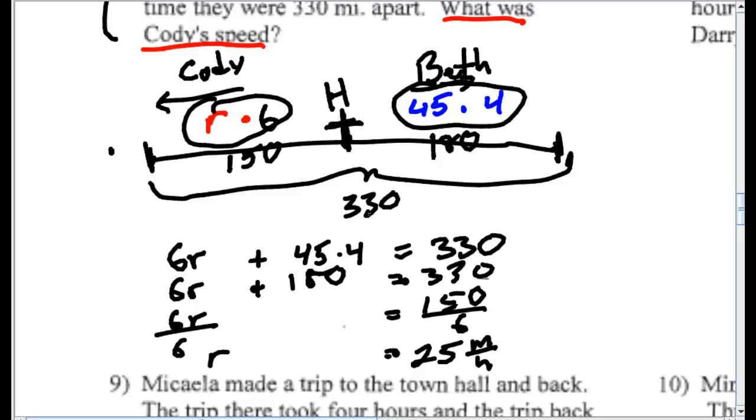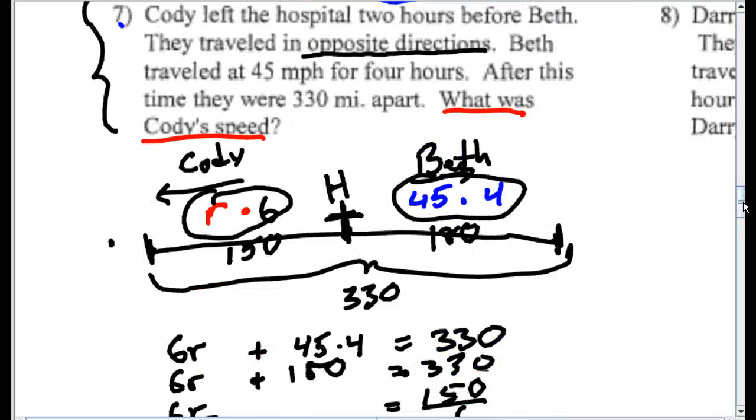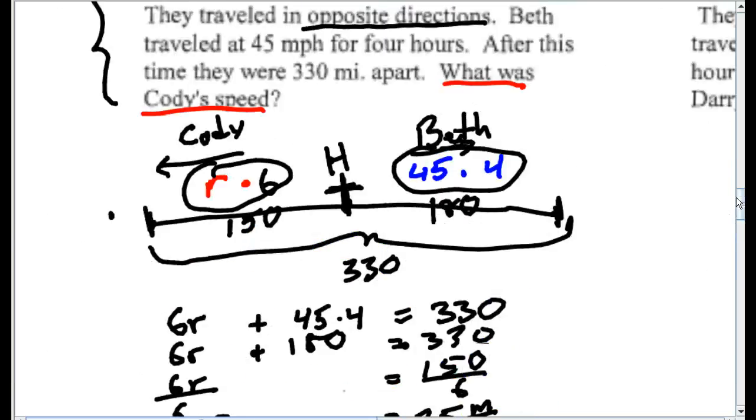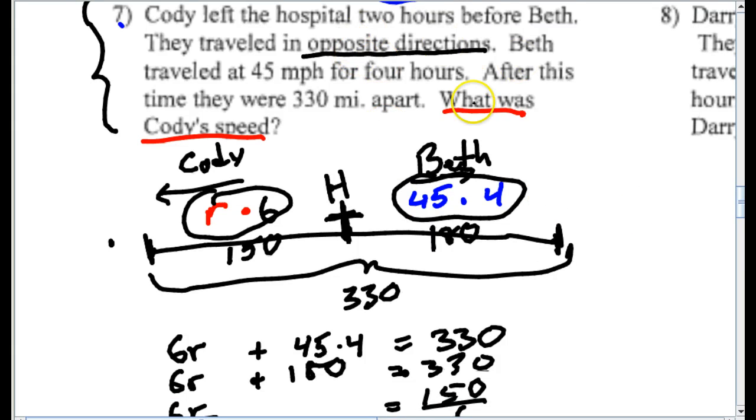Good stuff. So use the rest of the period, do the evens all the way through. If you want to use these charts, that's fine. If you want to use a table, that's fine. As long as you understand the difference and similarities between all these. All these are basically the same problem except for 7. All of them we solved using the same method except for 7 and 8. Those were all return trips or going the same direction. Number 7 is when they're going opposite directions, and we had to add those up. We didn't set these equal to each other. Because one went 180, one went 150, they weren't equal distances. Only when they're going the same place and then coming back, or just both going the same place, same distance.